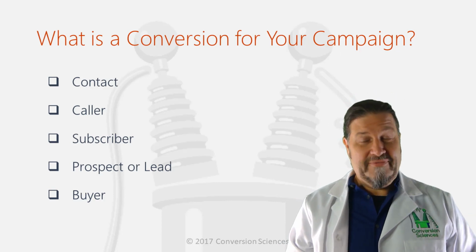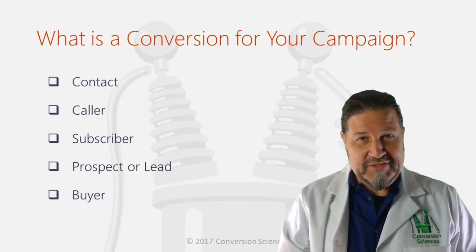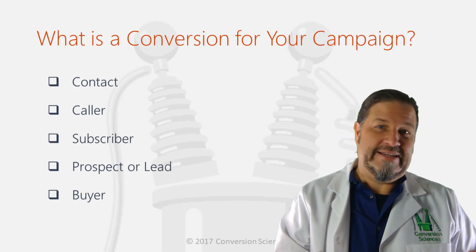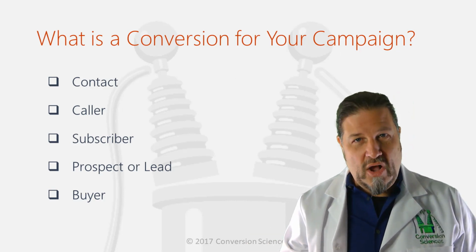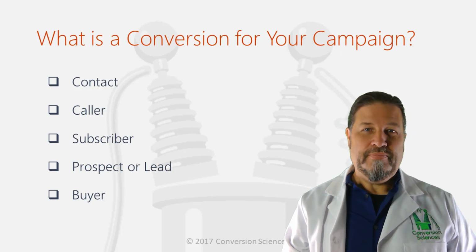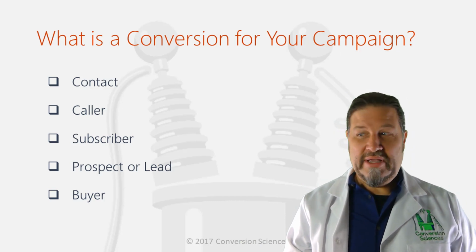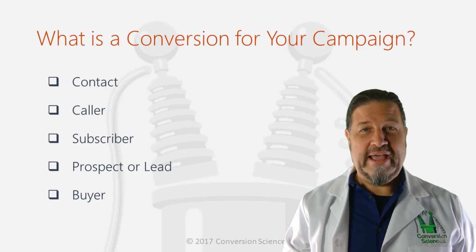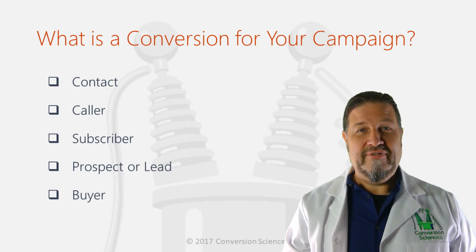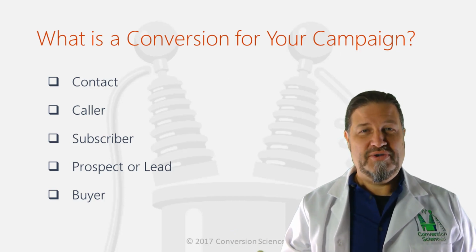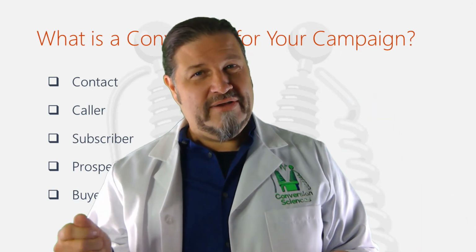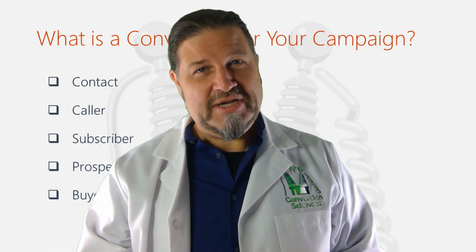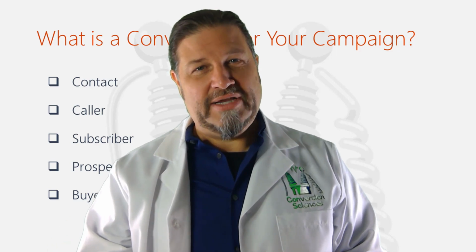Is it a sale? If you're an e-commerce company selling things online, then it's very easy to track what you're doing to a sale on the web. If your analytics are set up properly, you should have no problem figuring out whether you're getting sales or not from different experiences as you optimize the website. So get really clear about what a conversion is, what you're going to be measuring as you optimize your website.